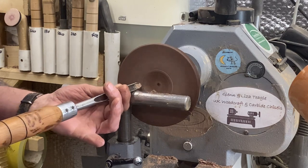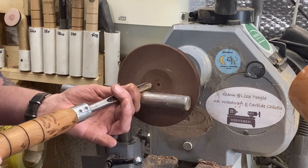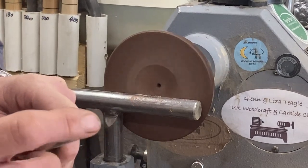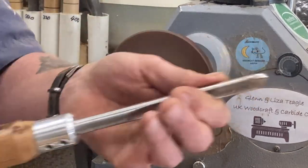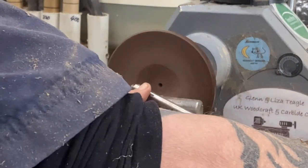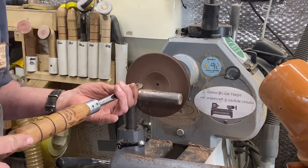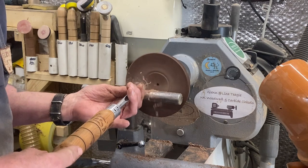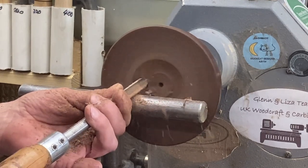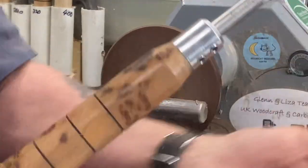So again, we rotate, we pick up the cut, we come in, and now we can run a smooth cut round because we've got a different grind on it. It allows us to come around and round that bottom, but this won't be as good with steep sides unless you come right over this way, okay? But at the moment, we're just picking up our cut here and we're coming in. See, there's nothing wrong with this, there's no danger.